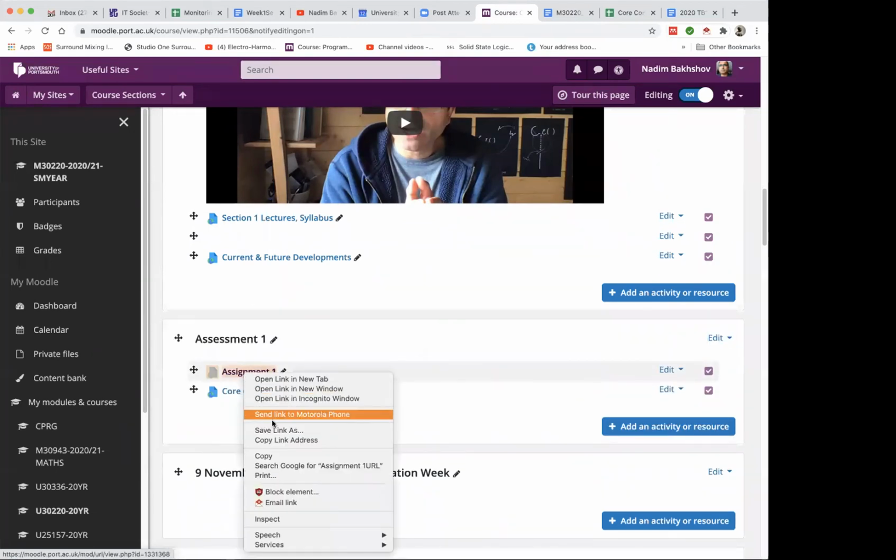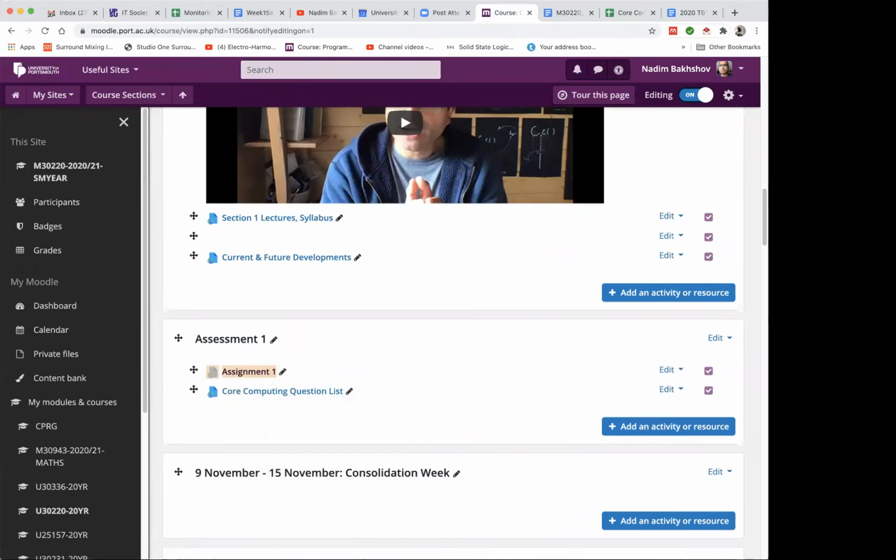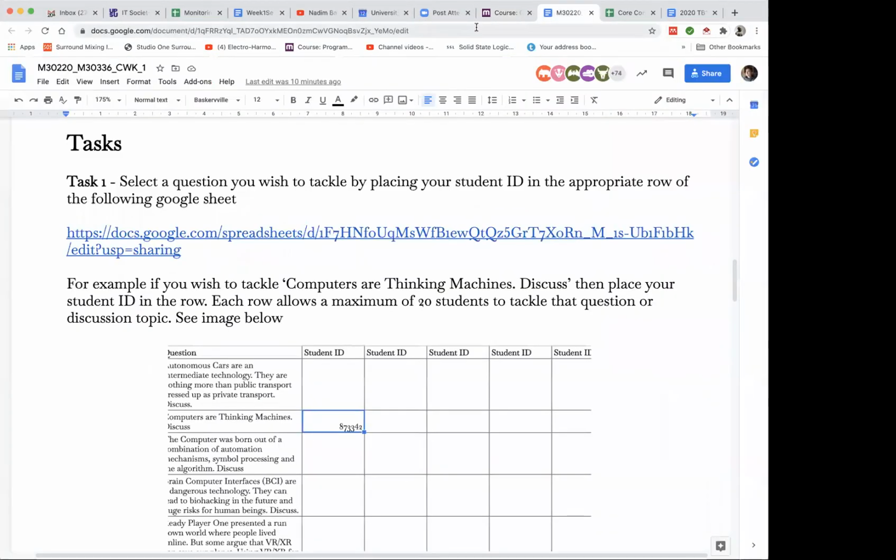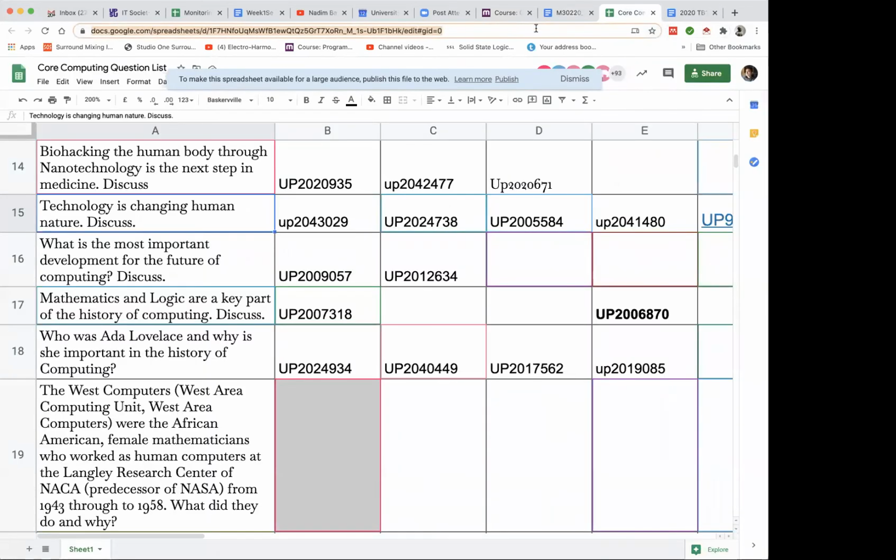So for those who can't get access to it, let's get the chat window back and just post them here. Okay, no, hang on, that's a Moodle link, you don't want that. And then you just get trapped with Moodle. Right, let me give you the actual Google Doc link here. So that one is the assignment. Okay, that's the first one. And the second one is the spreadsheet. Now, one thing that might happen is you find a question and you find that all the slots have gone for it. Please email me if that happens.